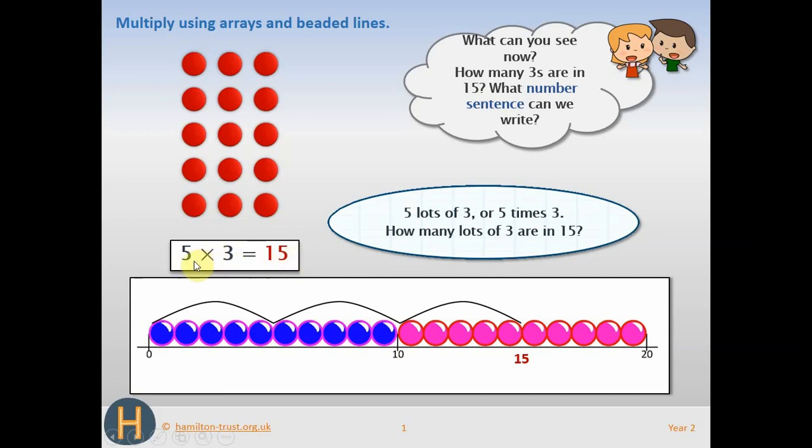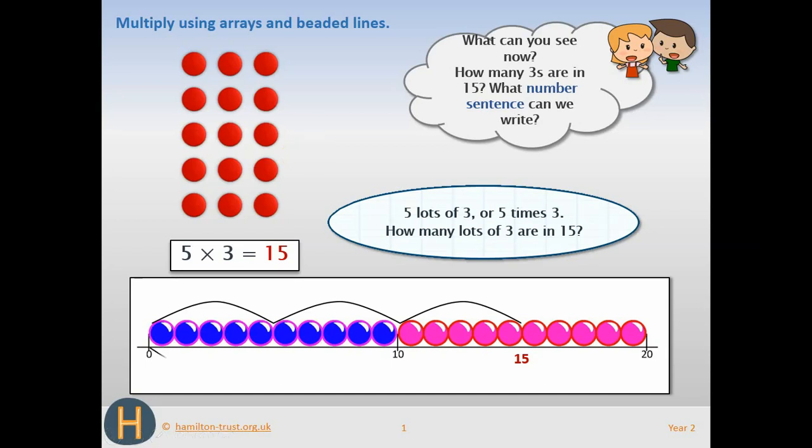So when it comes to something like this, look at both numbers, and we can always do this with a times, and we can swap the numbers around with an add as well to make it easier for us. So if you don't know your 3 times table as well as your 5, swap them around and do 3 lots of 5 is 15. This is just what we call a visual representation. It just makes it so we can see and perhaps count them if we're a bit unsure.